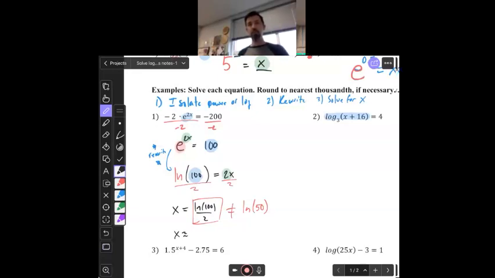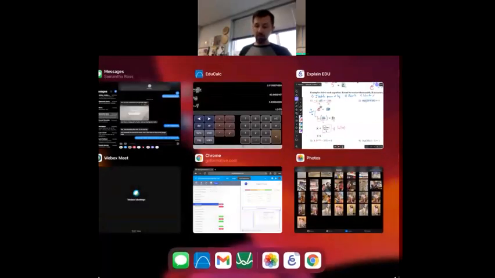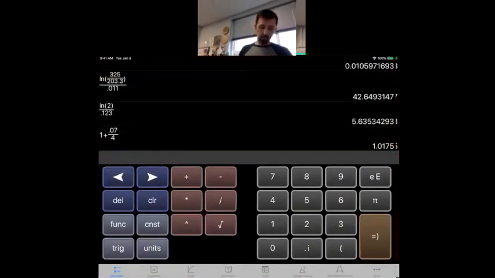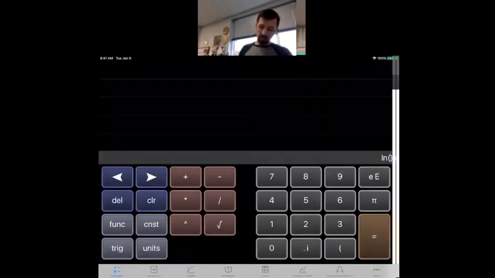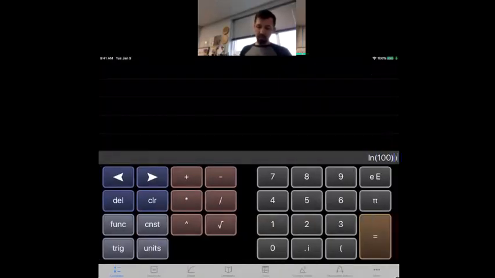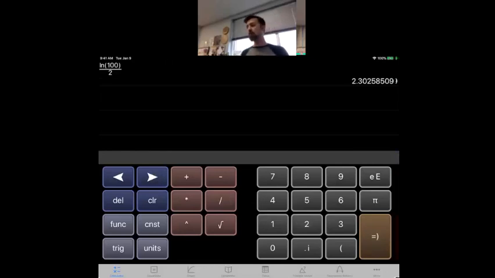So now let's look at the natural log of 100 divided by 2. You guys should all be doing this. Just get that little bit of muscle memory down for yourself. Where do I find these buttons? If it's on your calculator, or in the app you're using, you just need to be able to access those quickly, so on test day you're not wondering where the natural log button is. Either you have a TI-30 something, a TI-80 something, or a good scientific calculator app. You should not be using the one that came with your phone. Those suck.